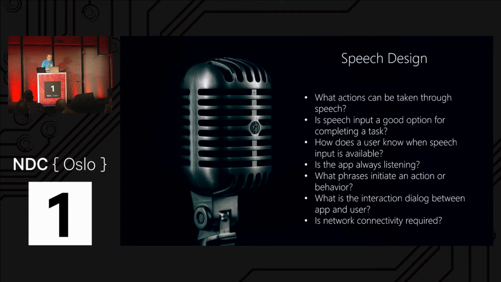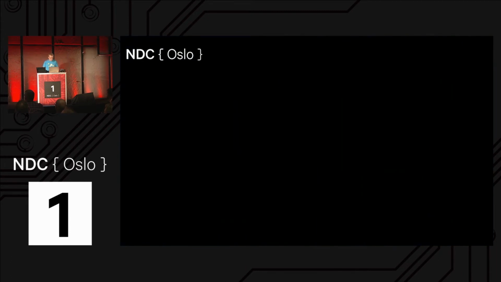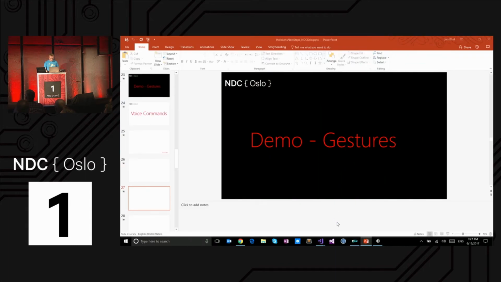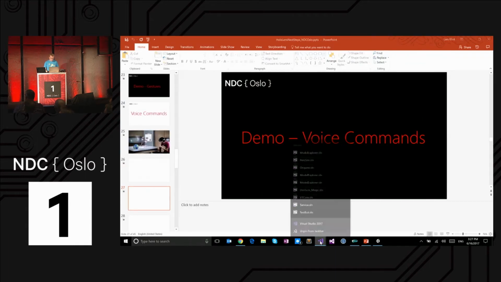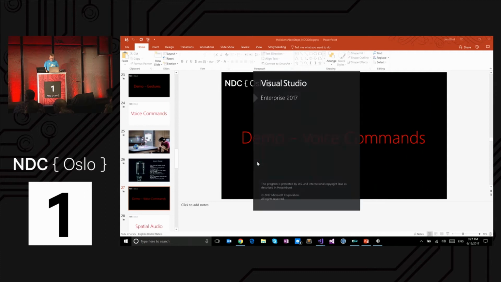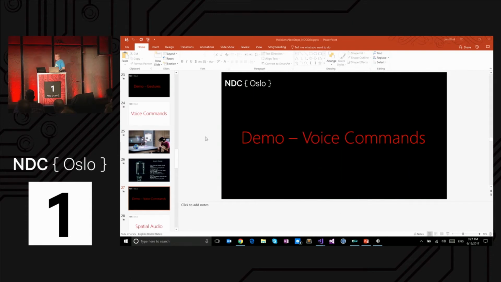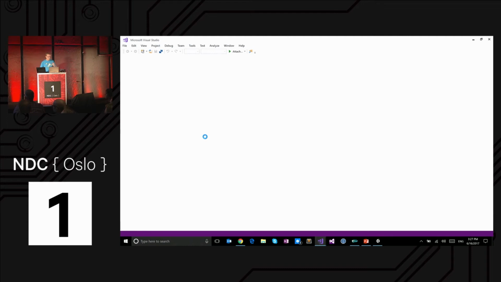Okay, so I'm just going to give you a quick demo here. Bear with me for a second while I open a different solution that will work, and we'll deploy that to the emulator. Now this is the other tutorial that Microsoft does. It's called Origami. This is where you start. It's kind of the starting point. But I'll show you the voice command in here because I know this one works.